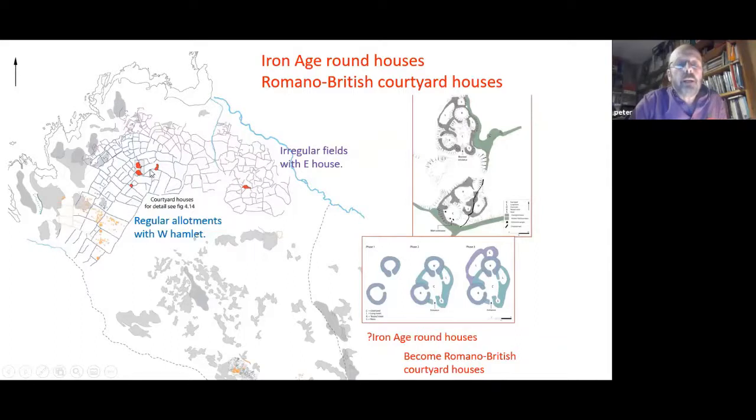I should say that recent work by Historic England for English Heritage at Chysauster, the guardianship site, work by Olaf Bayer, formerly of the assessment team at Historic England, has demonstrated too that the courtyard houses there are later than the regular fields that we have at Chysauster. And we can say here that the courtyard houses are later than the round houses because of that chronology, and therefore this field system is most likely to relate to the period when people lived in round houses, not courtyard houses. And therefore, we suggest in our report that those blue fields are likely to be Iron Age in origin, not Romano-British. And similarly with the irregular fields here at the eastern side of Bosigran.